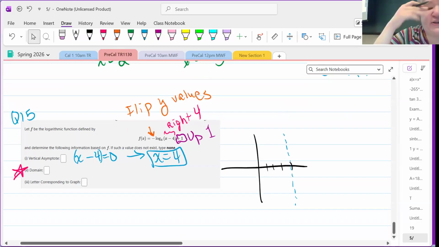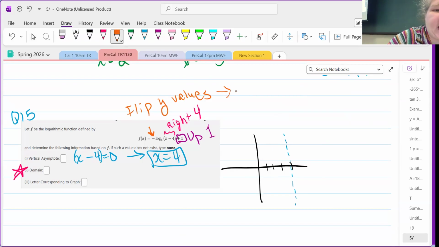So positive y values are on top, negative y values are on the bottom. So this is an up-down flip, or a vertical flip. I don't like using the words horizontal and vertical because we're flipping the graph vertically, but we're flipping it across a horizontal line. So I hate the words vertical and horizontal because they both have a context here. That's why I use my weird words: up down is flip the top and the bottom, so then I know I'm doing my flip the right way, or left right is left and right side.